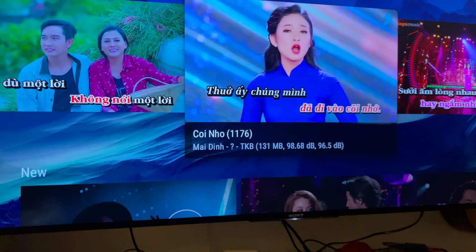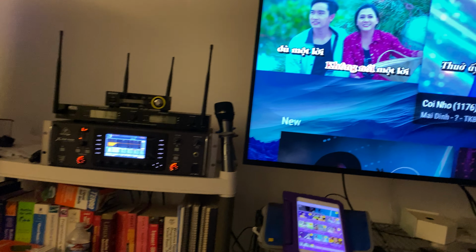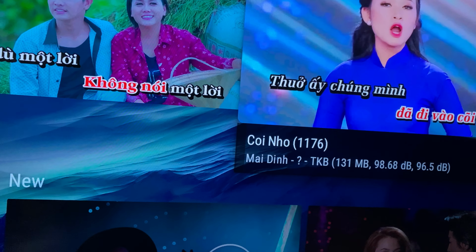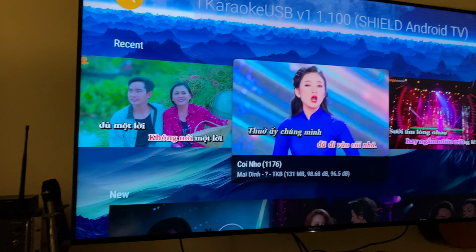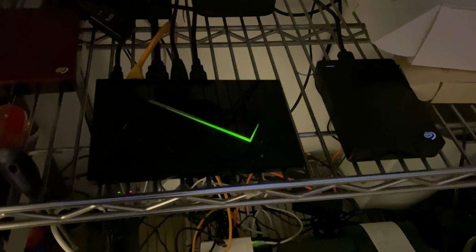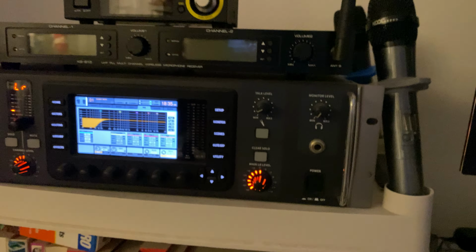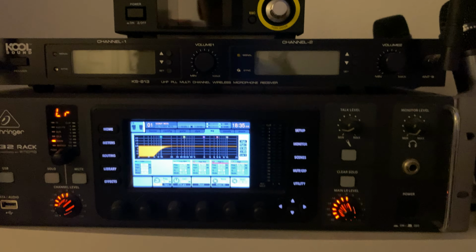You have to use either HDMI audio to TV, and then an older TV will have analog out to the mixer, or you have to buy the optical out to analog digital to analog converter to get RCA input to the mixer. But with the Shield, you can just go directly with the USB to the mixer over the digital channel if your mixer supports it, and the X32 does support it.